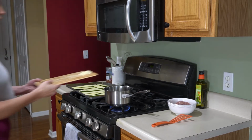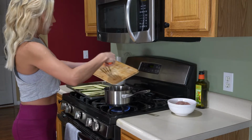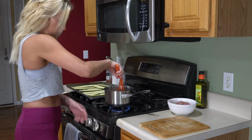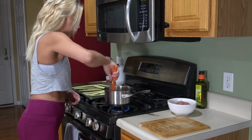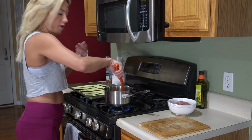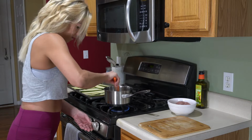Then I'm going to go ahead and add the garlic into our oil. And we're going to mix that up and just let it brown a little bit. If the heat's too high, just lower it, adjust it as needed. And it goes pretty fast here. You should smell the fragrance of the garlic. And that's looking about good.